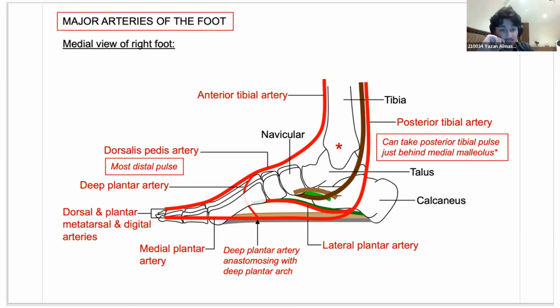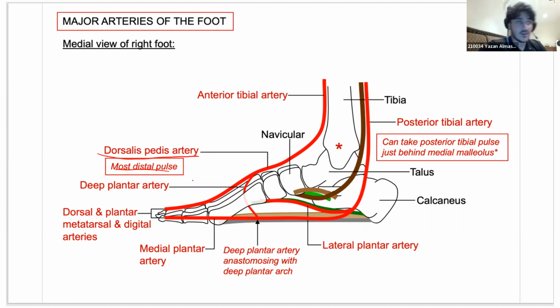First thing, usually in clinic we take pulses. Why do we take pulses? Let's say for example someone is coming with a shock, which means his heart is not pumping enough. How do we know it's not pumping enough? One of the signs is that we check distal pulses. One of the most distal pulses in the body is dorsalis pedis.